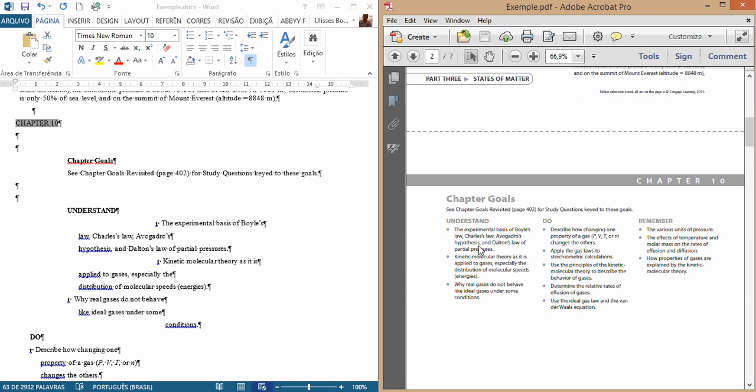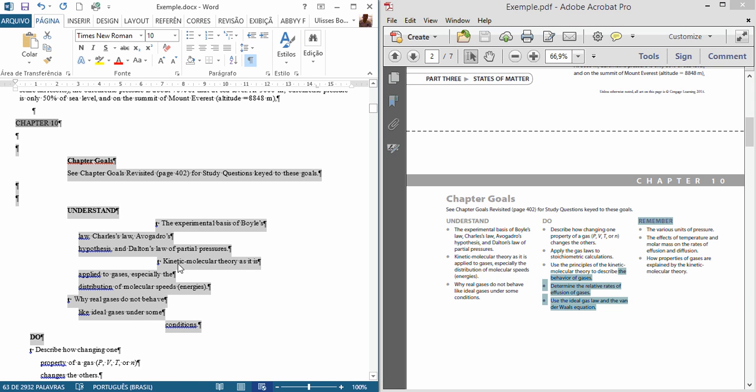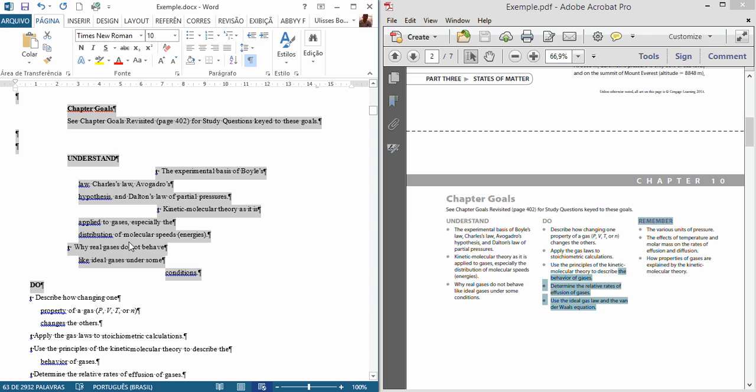Okay. Now we have a block of text with 3 columns, as you can see here. And in the Word conversion, we have some things that are not properly correct.